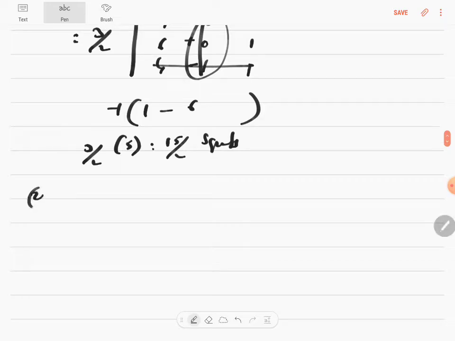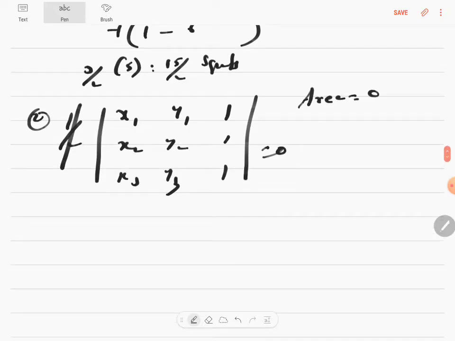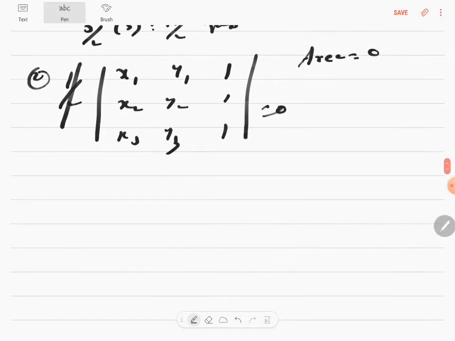So let's do the rest of the subdivisions. Check your book back answers. Show that the points are collinear. If the area of the triangle itself is equal to 0, then the points are collinear, right? So half of the determinant of x1, y1, 1, x2, y2, 1, x3, y3, 1 itself is 0. Then the 2 goes that side. So the condition for collinear is that the determinant of x1, y1, 1, x2, y2, 1, x3, y3, 1 itself is equal to 0. You can ignore the half because it's gone that side.